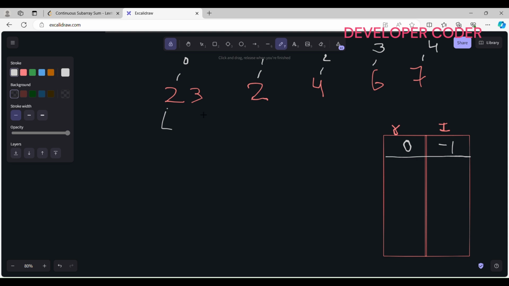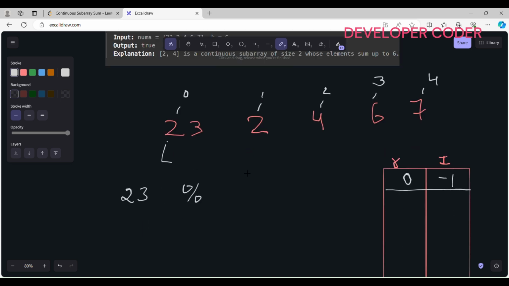Here I am going to do sum is equal to sum plus this number. So what is the total output that I am going to get? I am going to get 23. And then after that I am going to do the modulus of this 23 with k. What is the value of k? k is 6, right? So 23 modulus of 6, what is the output that I am going to get? 5, right? 6 3s are 18, 19, 20, 21, 22, 23. Okay, 5 is the remainder. So I am adding this 5 here, and at which index have I found this 5? I have found this 5 at index 0. So I am adding 0 here.